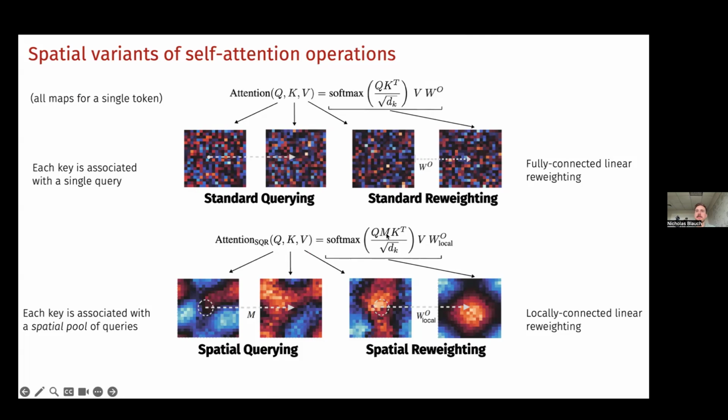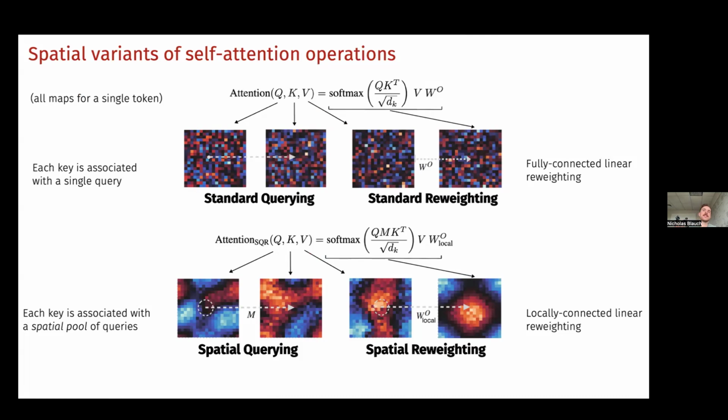It's basically a local mask, such that rather than having one query being matched with one key, we're matching a local pool of queries with one key, or vice versa. So this key is not just being matched with this query, it's being matched with the local pool of queries, which encourages that local pool to represent coherently similar information, because it's pulling from all of it. In our case, this ends up being like average pooling, but you can make this a learned parameter if you want to. We've played with that a little bit since publishing the paper.